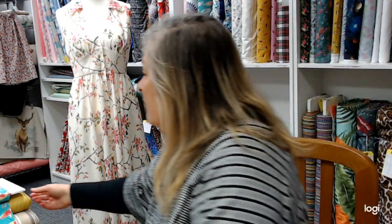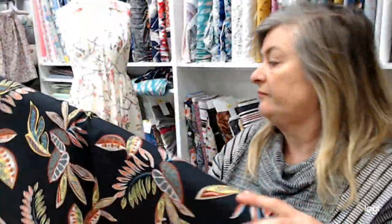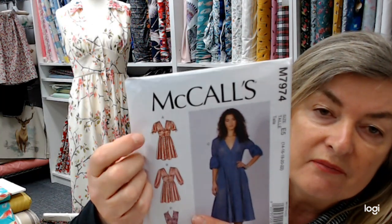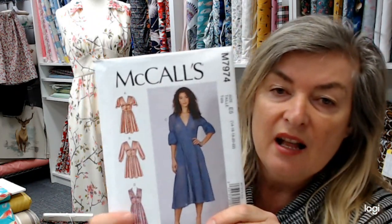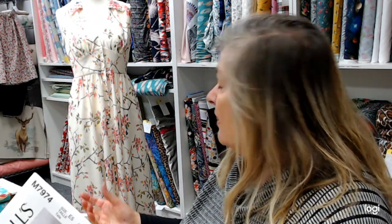The dress behind me is in a polyester linen look. That is really lovely and floaty. Or a bolder print viscose like this one would work really well for a dress like that. Okay. Actually, I picked this one out because this has got sleeves, a bit like Rebecca's dress. So you could pattern hack a bit if you had both patterns and do that sleeve on that dress. This dress is this one behind me, done in a polyester linen, so it's a linen look. It's lovely and floaty. It's lovely to work with.